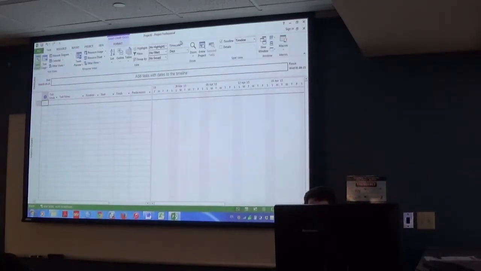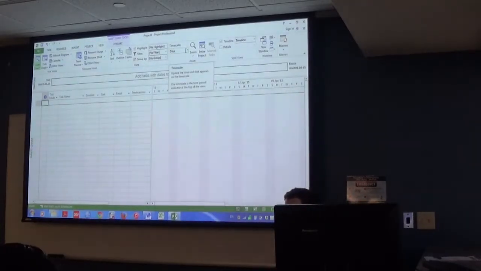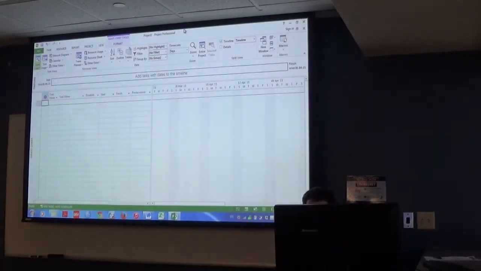As I mentioned before, I've set this time scale to individual days just because we're going to look at some really, really simple tasks starting out. So, why don't we all go through together and set this up? I don't know how many of you have been following, but let's look at a specific task.